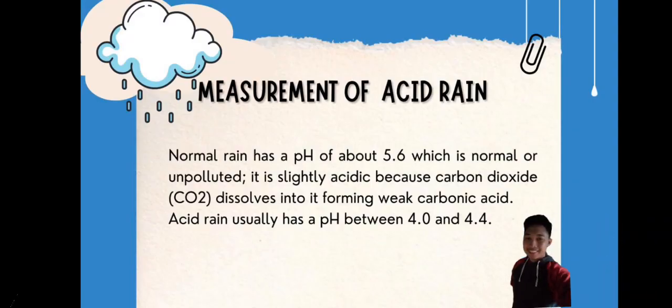First, we already know that acid rain is a rainfall which is acidic. It is any precipitation with acidic components. To understand why, it is because a normal rain has a pH level of 5.6. This is considered to be normal, while acid rain usually has a pH level between 4 and 4.4. It may sound confusing, but a pH level scale will be helpful further in this discussion.